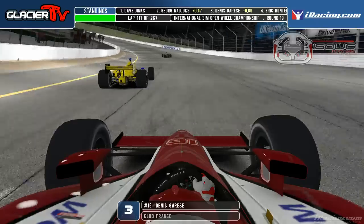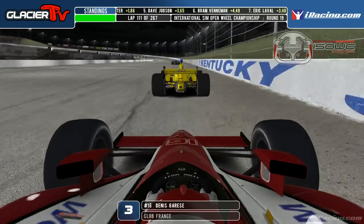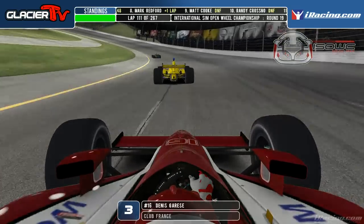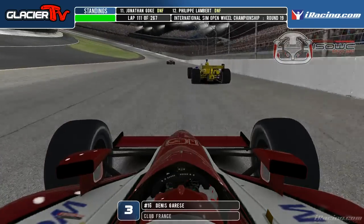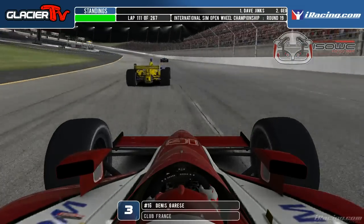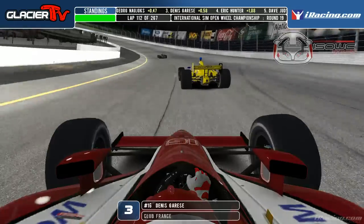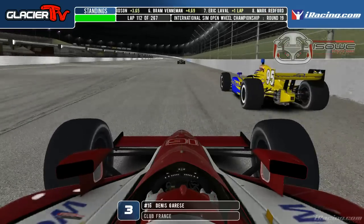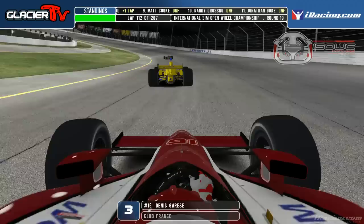You really have to have a strong car to hang with 2 cars in front of you in the dirty air, and his car, the dirty air doesn't seem to be upsetting it. He just can't seem to cut it off before. I did notice the dirty air in 3, and just seeing him have to turn a little bit more than the cars in front of him. But I think he might have the strongest car of our top 3. Yeah, he's definitely closing that gap a lot through the corners as he pokes his nose on the inside going into turn 3 there, but thinks better of it.